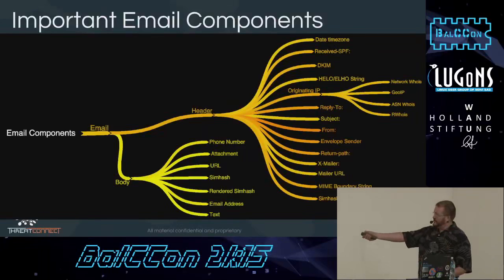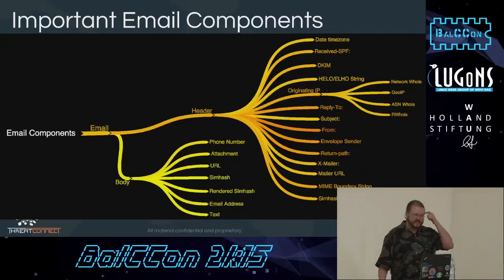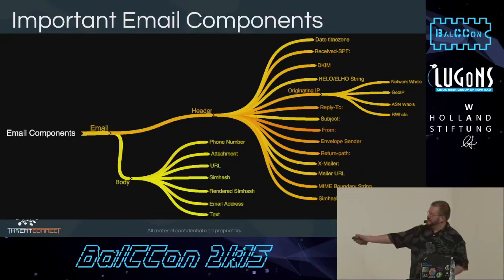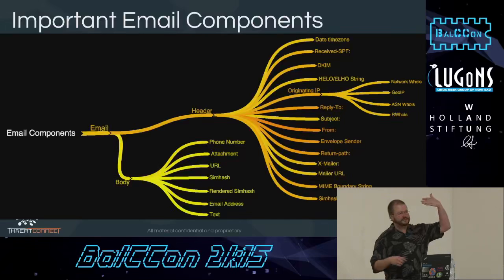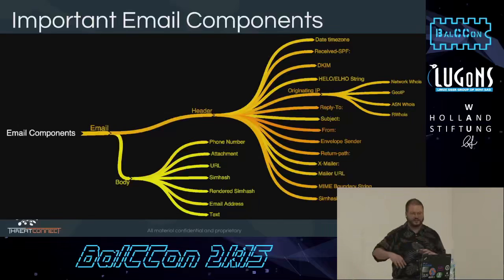And then down here, I have listed two types of SimHash that I take of the body. I just call this a rendered SimHash. The reason for this is some emails will have plain text, and then in between another MIME boundary, they'll have an HTML with all the pretty graphics and fonts. So what I want to do is not necessarily take a SimHash that includes all of the HTML.